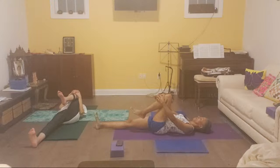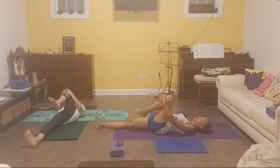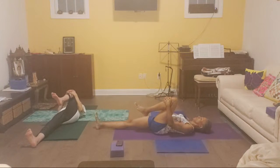Now take a deep breath. Inhale through your nose. And exhale as you gently pull your left shin and left knee toward your left shoulder. Keeping the right leg on the ground. Inhale and exhale through your nose, relaxing your feet. Breathing into any tension you feel. Take long, deep breaths.